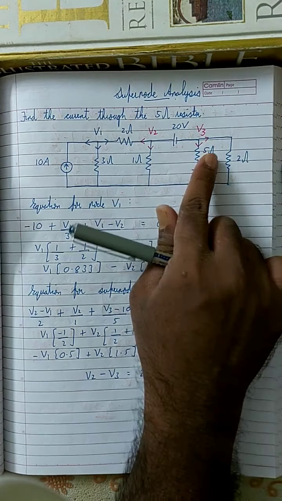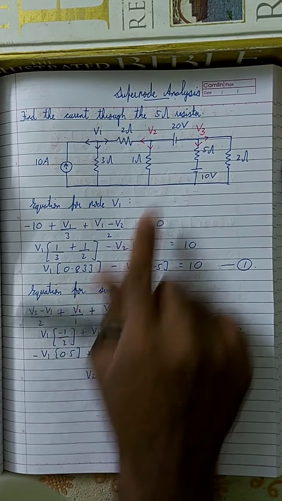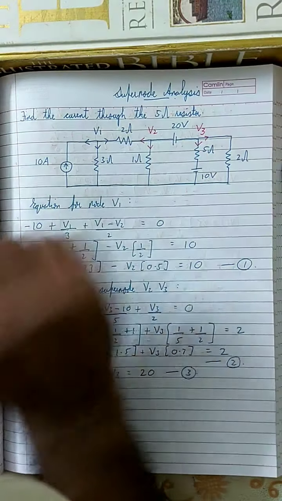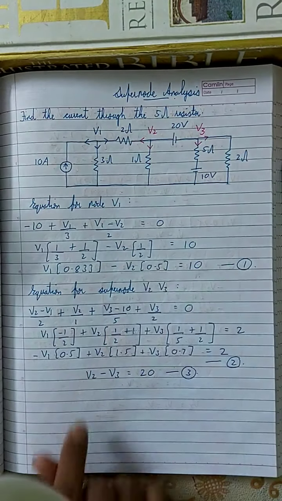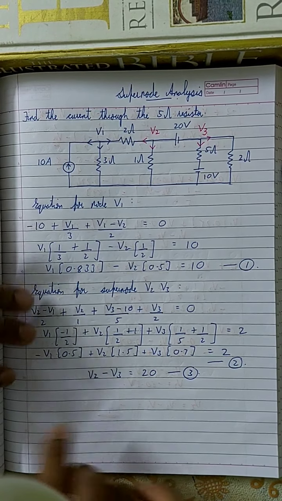That's the current through this 5 ohm resistor, right? V3, I think I have written that somewhere, right? Yeah, this equation. V3 minus 10 by 5. This is the current through the 5 ohm resistor. So that value I need to find, which means I need to find the value of V3. If I found the value of V3, then I've already found the answer. So that's the equation. So in that case, you can solve this any way you want.